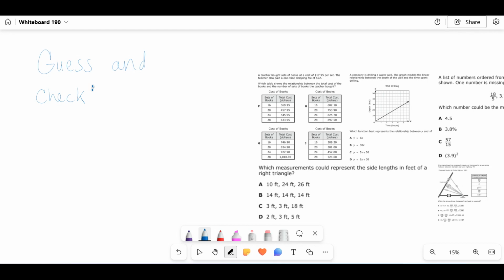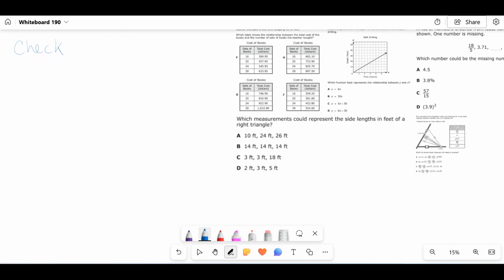It's known by a lot of names, but the strategy itself is one of the most common used strategies in mathematics. And it actually allows us to have a lot of success on problems when they are multiple choice and we are struggling with either our ability to remember a skill or if we're struggling with being able to work out the problem with the skill that is given to us. So here I have 5 problems that we're going to work out together today, and we're going to utilize our guess and check method.